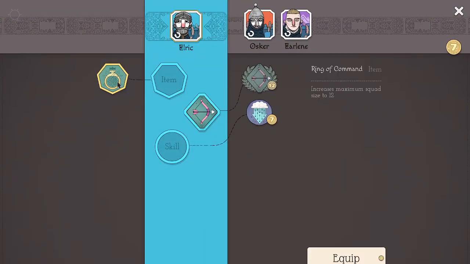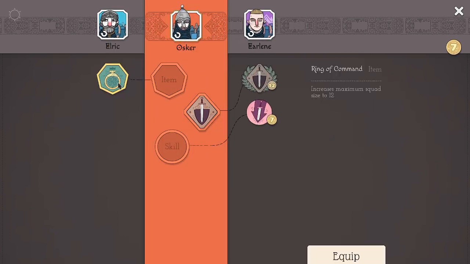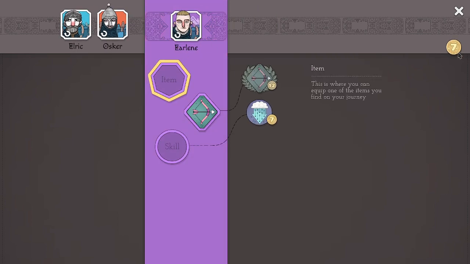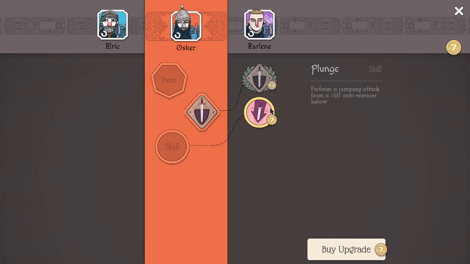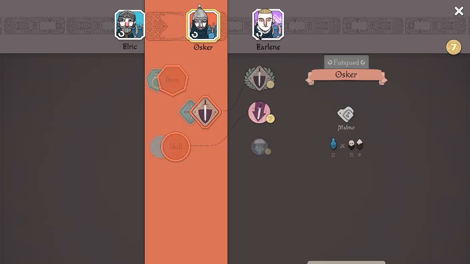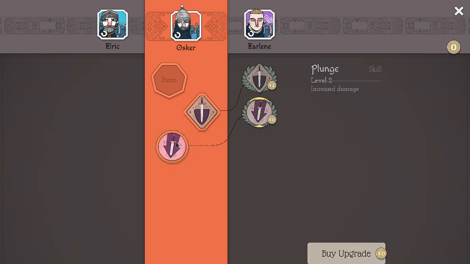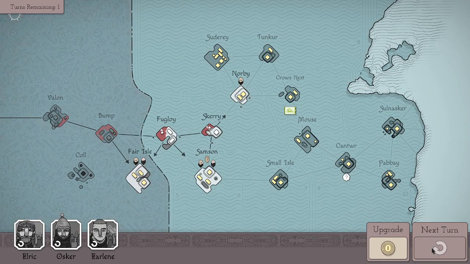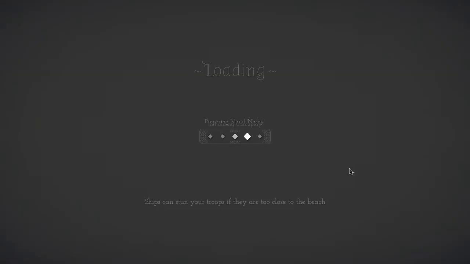Okay, but I got another upgrade point. Should I get... You know what? We're gonna go for more archers. Yeah, we're going for more archers. A barrage, a location with a hail of arrows. Can that location be in the water? If it can be in the water, then that would be amazing. But instead, I accidentally went for this skill. Which, I mean, that's fine. Yeah, we're gonna go over here.